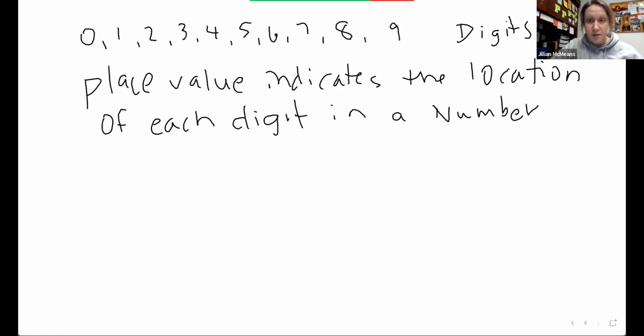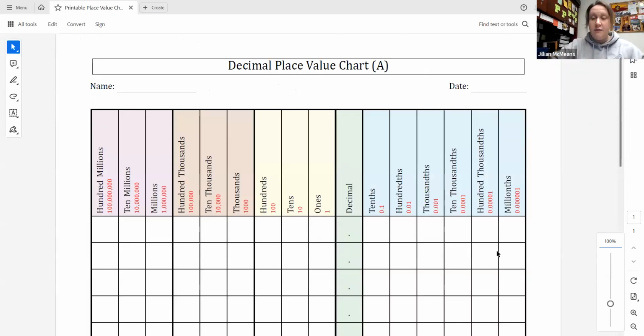So let me switch what I'm sharing. Okay, so this is an example of a place value chart. I'll have it available to all my students, but you have a decimal point. Anything before the decimal, those would be your whole numbers. Anything after the decimal point would be the decimal portion of the number. Okay, one thing I do want to tell you, and I'll write this on the whiteboard when we get back to it. The number of digits after the decimal, we call those decimal places. So we could go out 1 decimal place, 2 decimal places, 3 decimal places, 4 decimal places, and so forth.